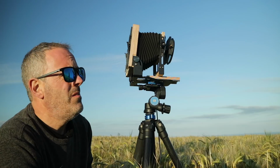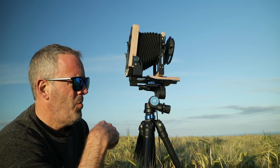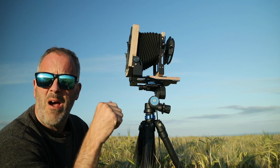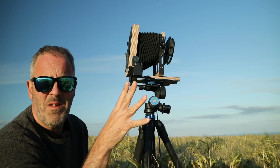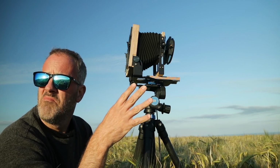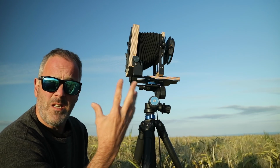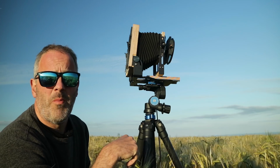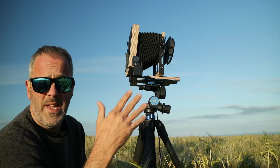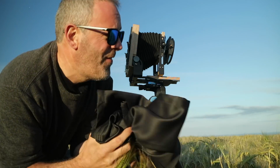Everything's locked down now. You can see by the light on my face and on the wheat here that it's dropped quite a bit now. I've skipped forward about an hour, so I've been set up. I daren't move the camera. It's got a really nice composition here, so I reckon within the next 10 minutes or so I'm going to start shooting. Wind's picked up a little bit, but that's good. I'm not too bothered about that. All the grasses, all the wheat swaying, so that's what I was hoping for. So yeah, good stuff.